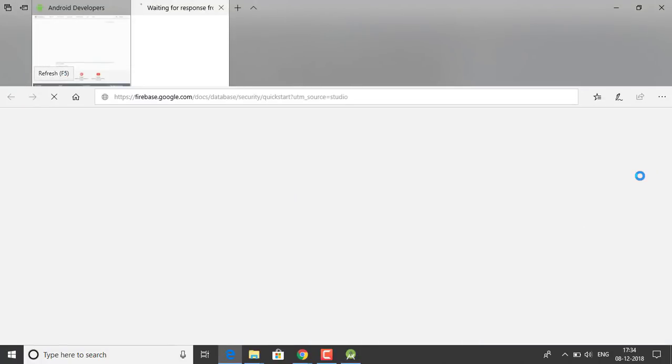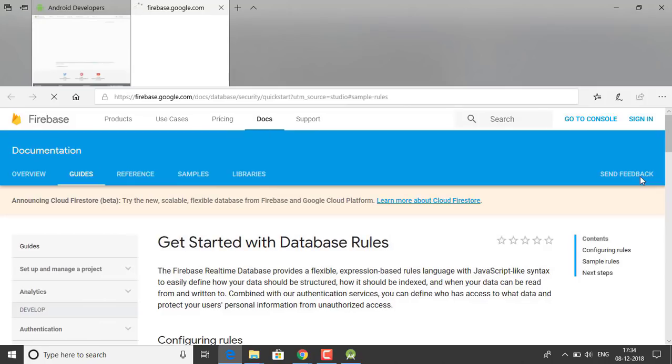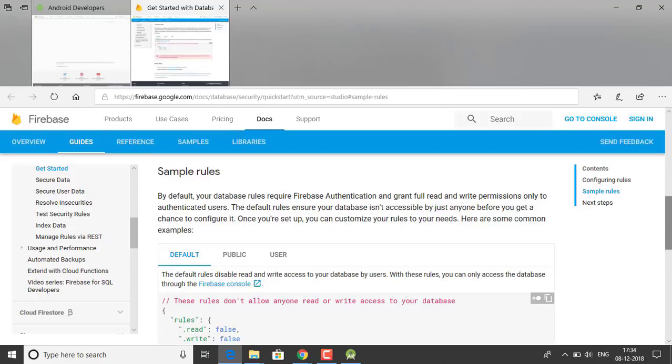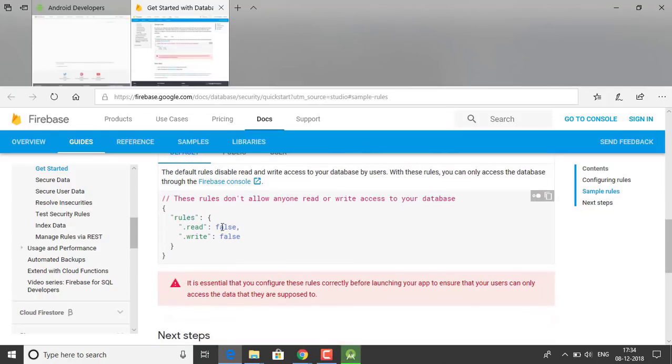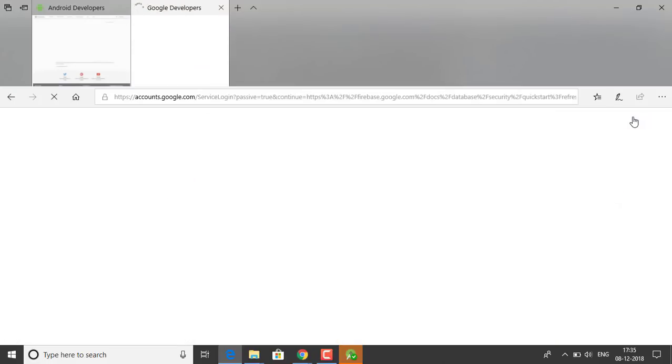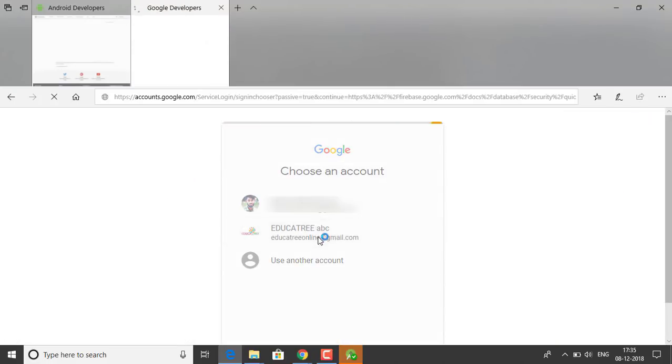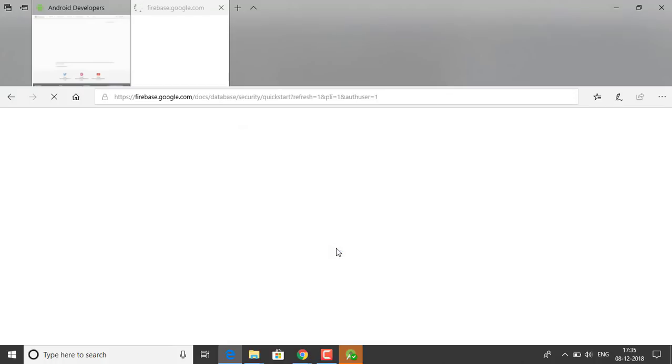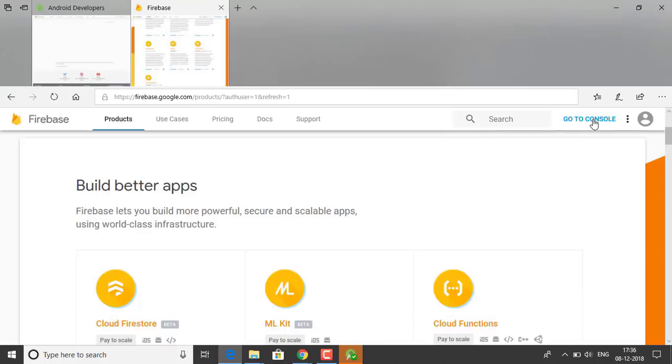To do that, go to the Firebase website. What you essentially need to do here is change these rules. By default, these are set to false, and you want to turn them into true. So sign into your Google account once again, and from there click on Go to Console.